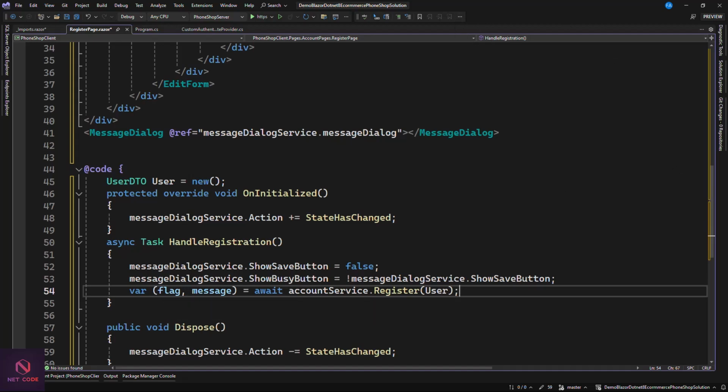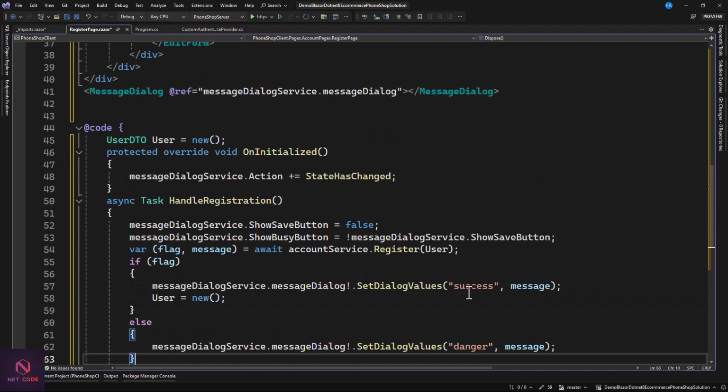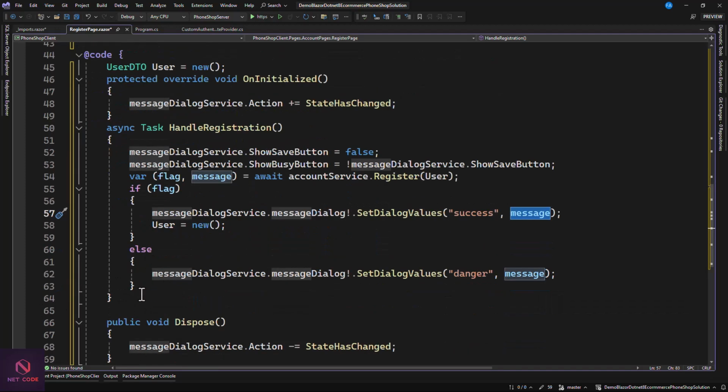Now in there, we want to display something to the user. As soon as the person registers, whether it goes well or it couldn't, we want to tell the user something. We want to give the user an update. So in that, we are going to use an if to check. If flag, meaning if true, if everything is working, we want to set the value as success, and that is the message that's going to come out. We clear the container, but in case it is not, we want to set it as danger, and we pass the message that is coming from the API.